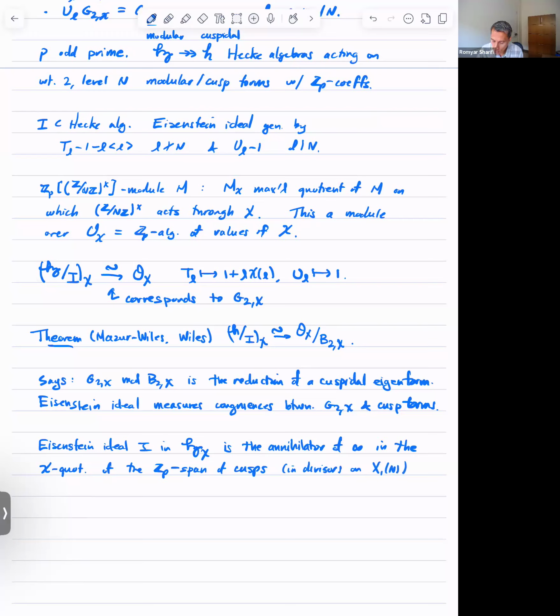So thinking of cusps as divisors, we have Hecke algebras acting on divisors as correspondences on the modular curve. Actually as dual correspondences is what I'm using here. And so we can look at the span of the cusps. The Hecke algebra acts. I take the maximal part on which diamond operators act through chi. I need that just because I need to look at the primitive part. And then the annihilator of infinity is exactly this Eisenstein ideal. So in that way, that's why in the initial philosophy, I said it could be either geometry near infinity or geometry modulo Eisenstein ideal. And now I want to talk a little bit more about modulo Eisenstein ideal.